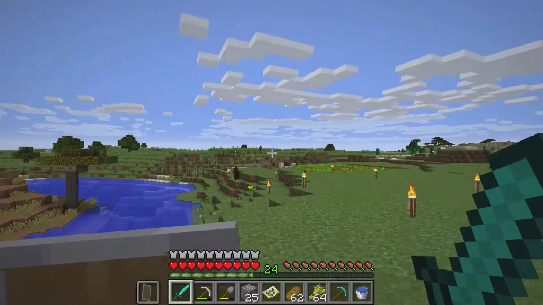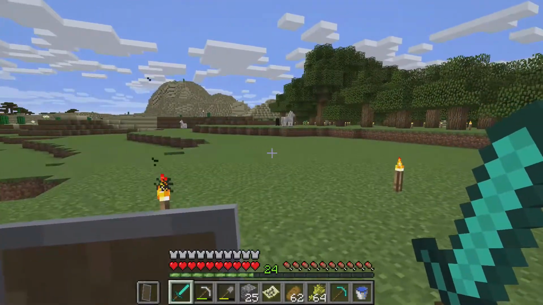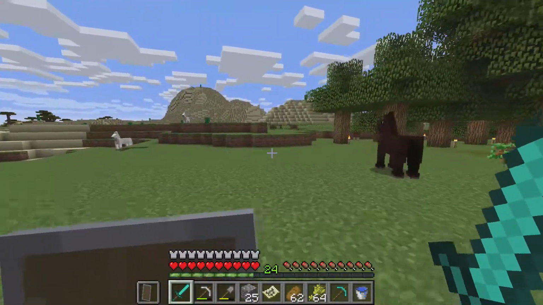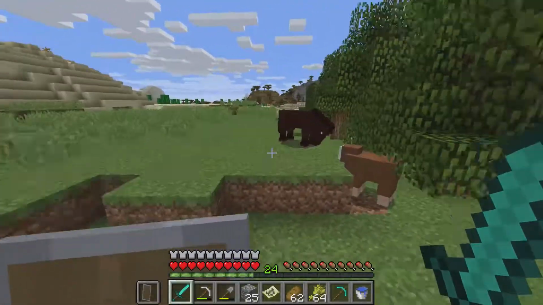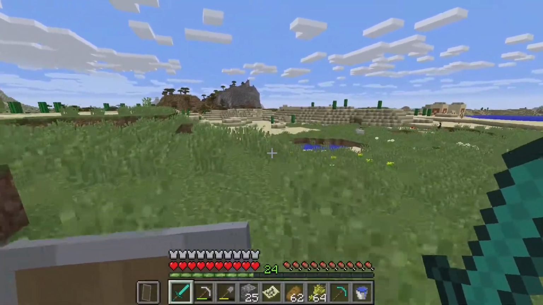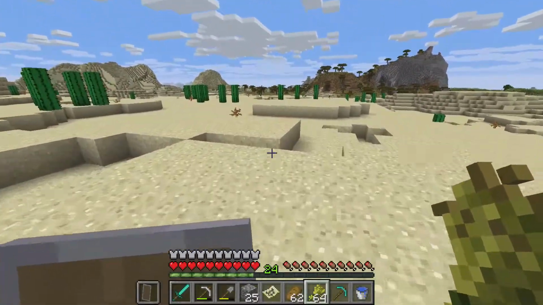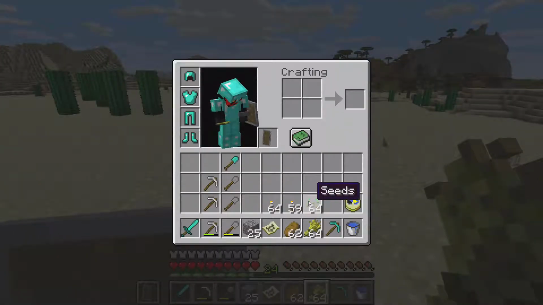So I'm doing the livestock first, because I need a source of leather for all the books that I need to make for enchanting, and that's going to be my next video. So right now, my two things that I want to find first are going to be cows and ducks. Now cows are attracted by wheat, and you can lead them anywhere you want with wheat, and ducks are attracted by seeds.